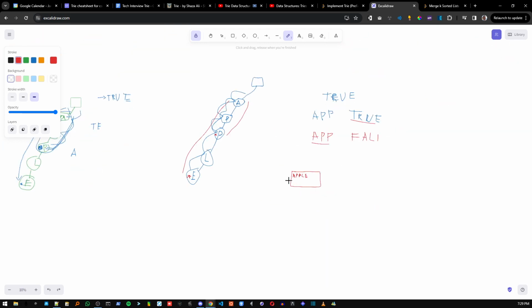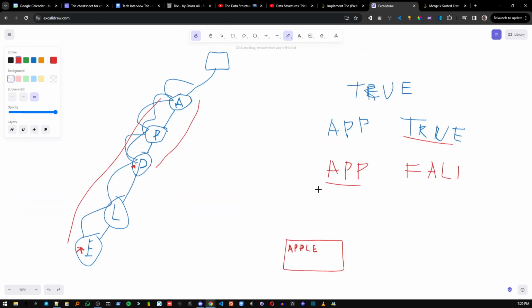Can you see it? Now if I go here and I search for apple, it should be true. But if I search for the word "app", it should be false, right? Because there is only apple here.